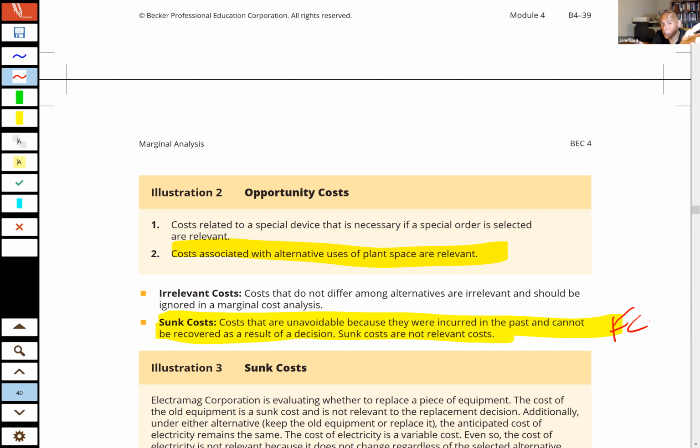And part of the decision is not going to be, well, let's see, I really shouldn't take that opportunity because I've already spent too much money on my tuition and I don't want to waste that money now that I've spent it. That would be irrelevant. That's a sunk cost, and that would not be relevant to your decision. Now, what could be relevant is if you'd say, but all I really wanted to do is be a CPA. No, thank you. If you decide that, that's fine. That would be relevant. But the amount that you've already spent on tuition would not be a relevant cost.